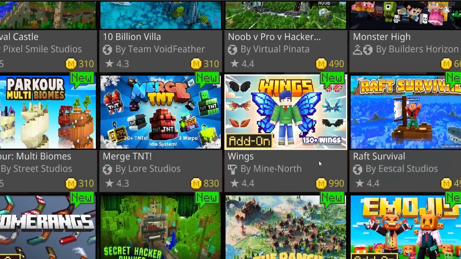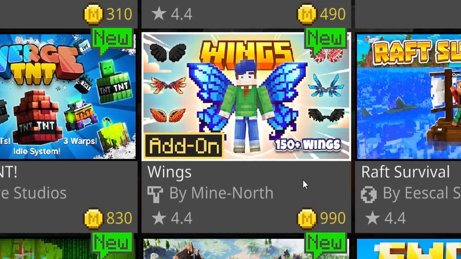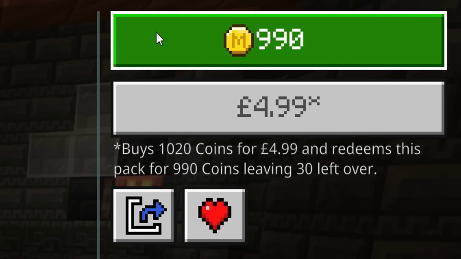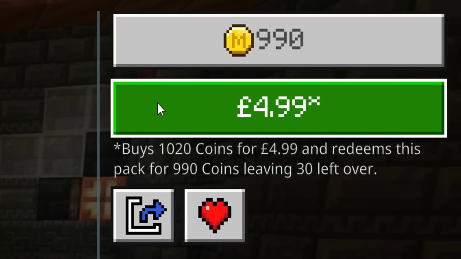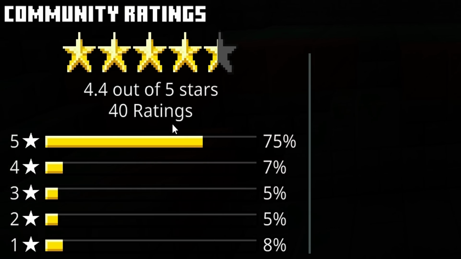Hey everyone, my name is Echo, and one of the add-ons I'm interested in is the Wings add-on, created by My North. The add-on is priced at 990 Minecraft coins. That's £4.99. This add-on is $6. The community so far gave this a 4.4 star out of 5, with 40 ratings so far.